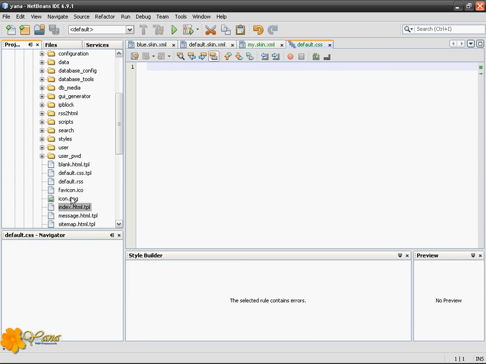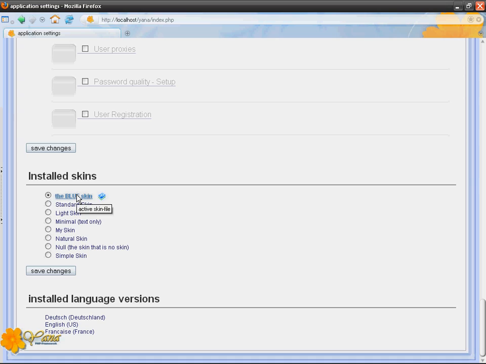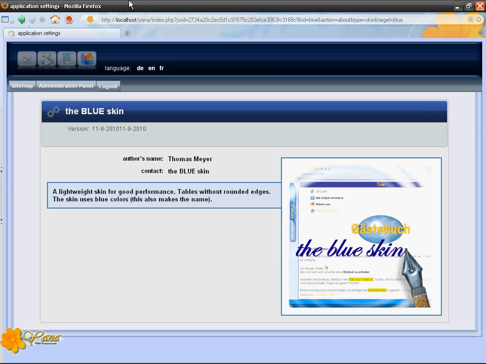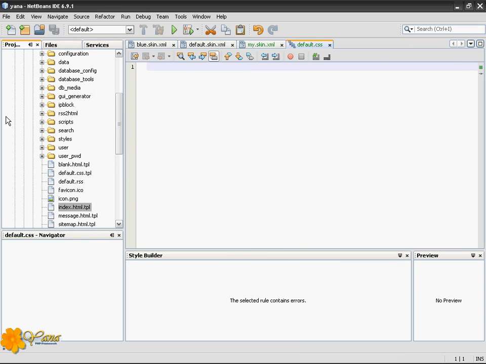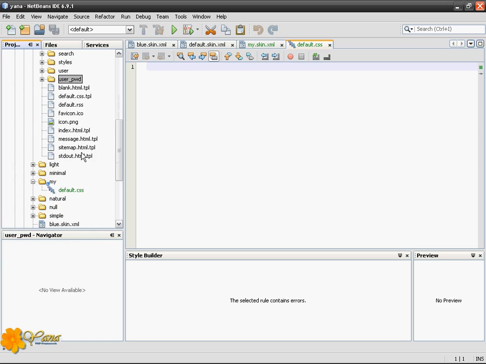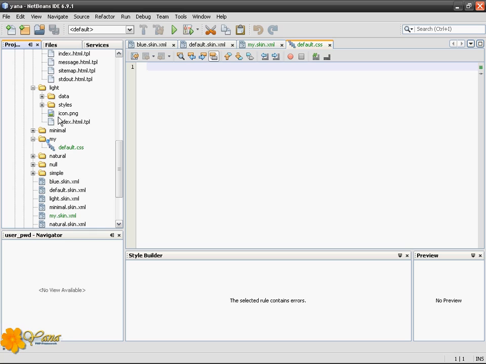Good. Basically, you are done at this point. These skin files also have a preview box here to create something like that. You see it here, there's an icon PNG. If you look at the others, there's also an icon PNG. So you want to create one for your own as well. So just create a PNG file, name it icon and put it here. Size doesn't matter, and that's all you have to care about.